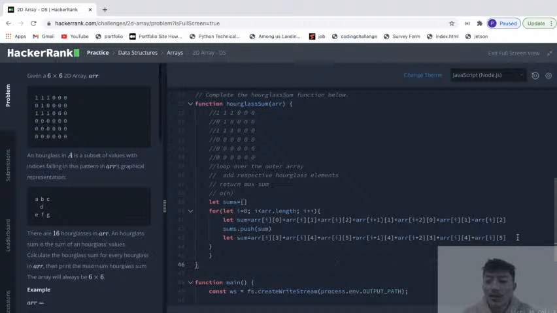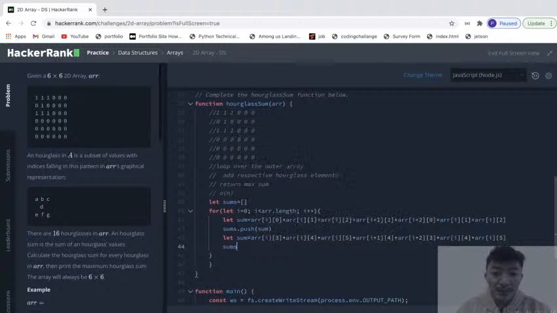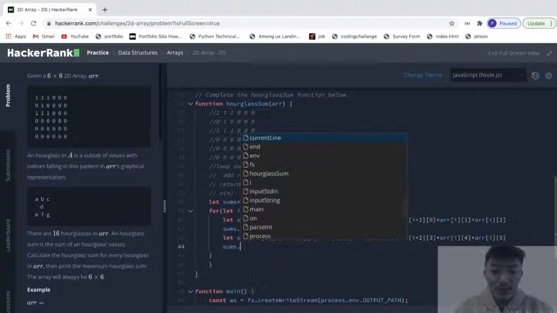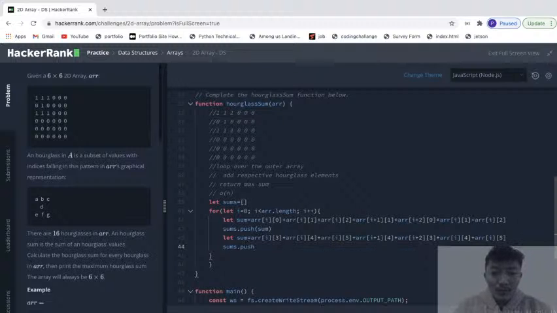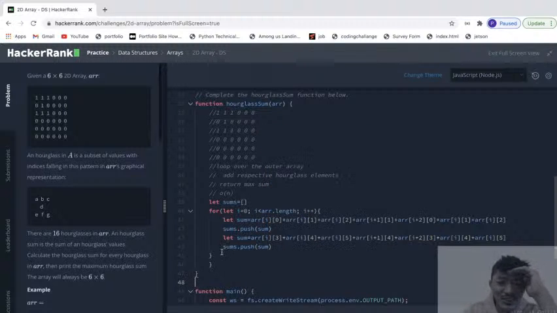And then we also need to push the sums, sums dot push sum. Okay, so this is our code.